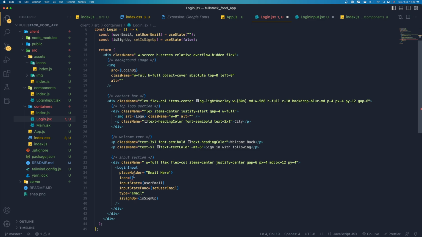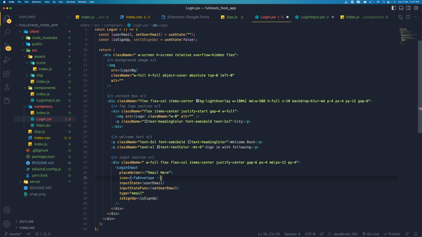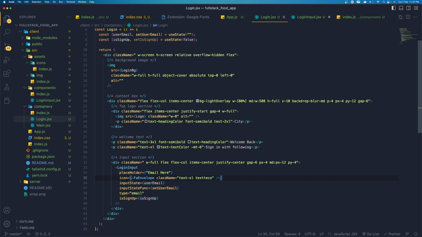Yeah, this one. Okay, sorry. So far envelope, and we're gonna supply the class name. Class name text xl, and the text color is going to be text color.